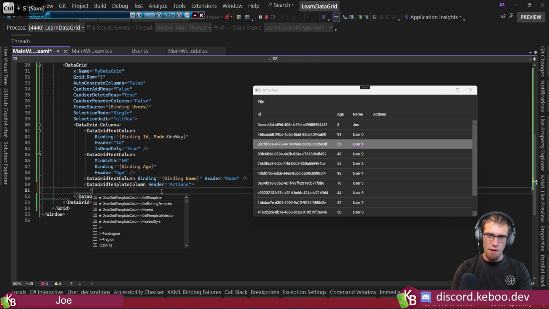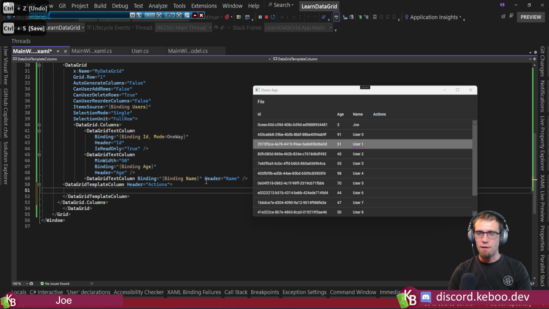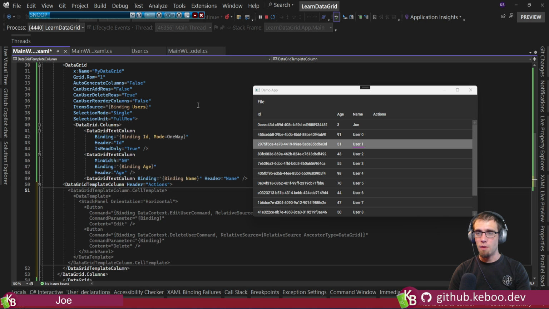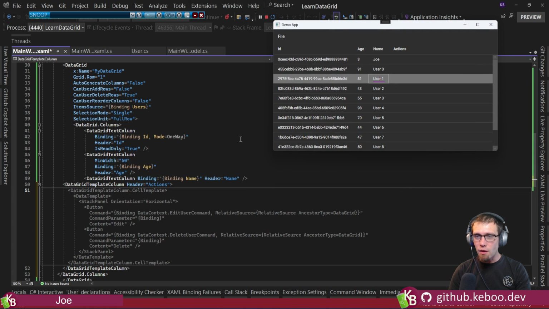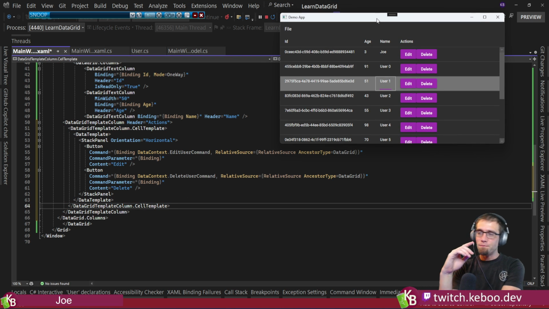So a template column is where you start to get the idea of what the data grid is actually capable of. Man, this indentation is really starting to annoy me. Oh, look at that. Are you going to write all the code for me? Oh, that's pretty good. Show off, Copilot. Okay, so Copilot's going to write some code for us and demonstrate how to do this. Thank you, Copilot. You are the kid in the back of the class who's always shooting his hand up. Okay. Freaking show off. And it spoiled the ending as well.